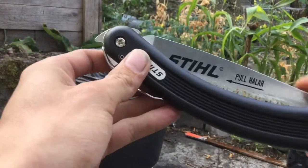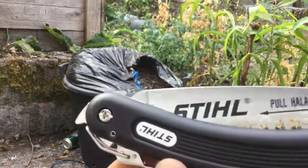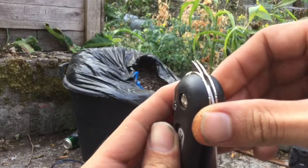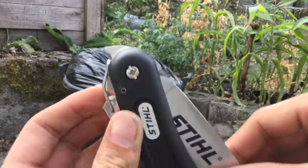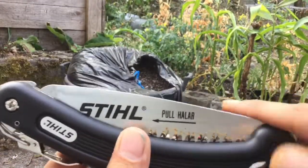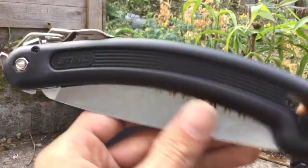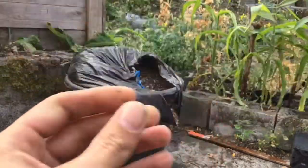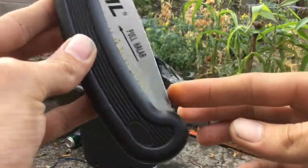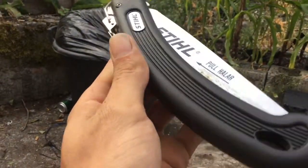Now with that out of the way we can get back to this saw. This video has taken about three days to make now, and I've used this saw a little bit every day. One thing I'll say is the screw — it did start coming loose, making the blade really loose. But I've noticed this to be expected on these new saws when they come from the factory. The other one did it too. I tightened the screw up pretty well and now it won't just fall out of there anymore.